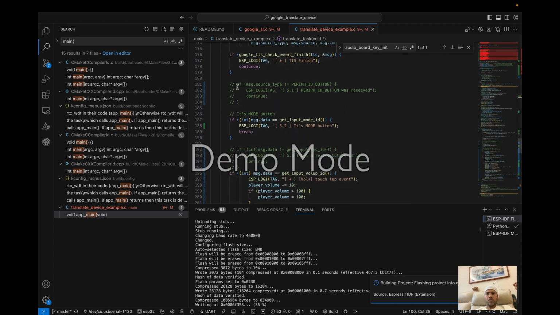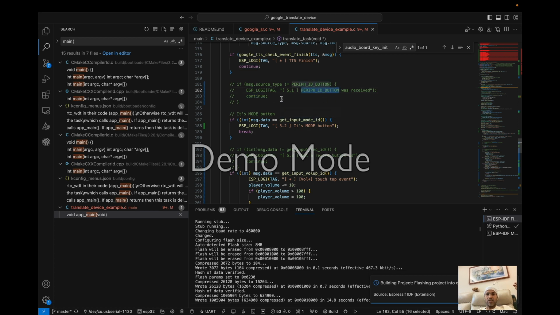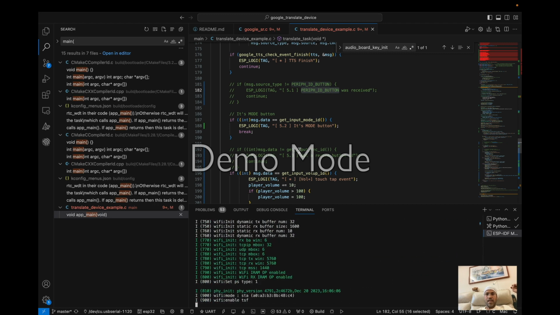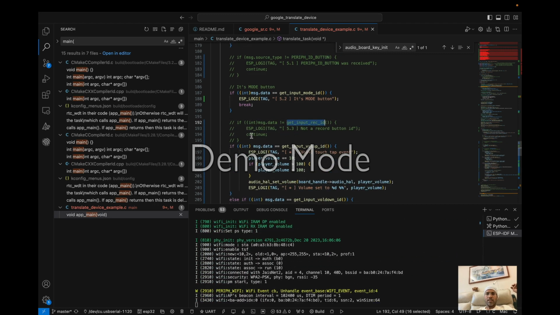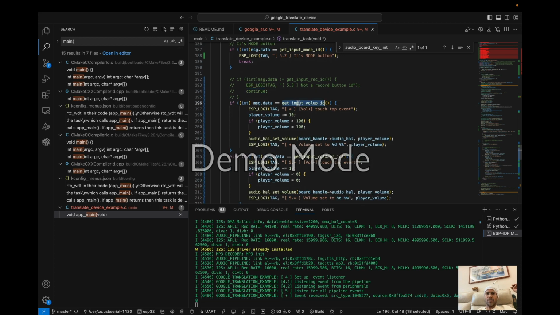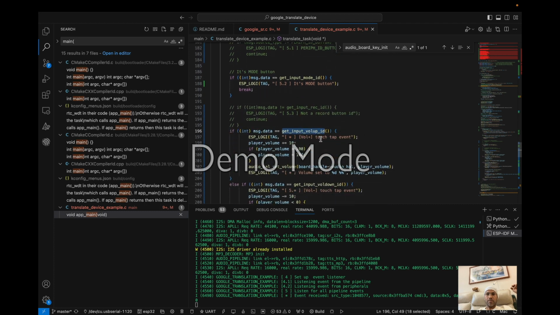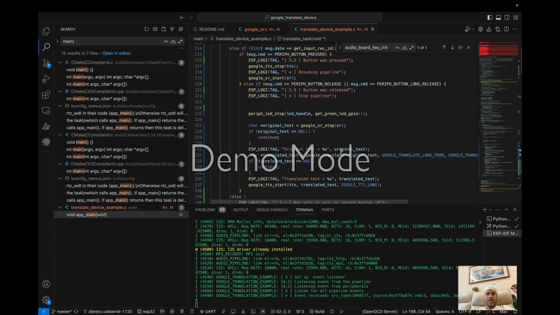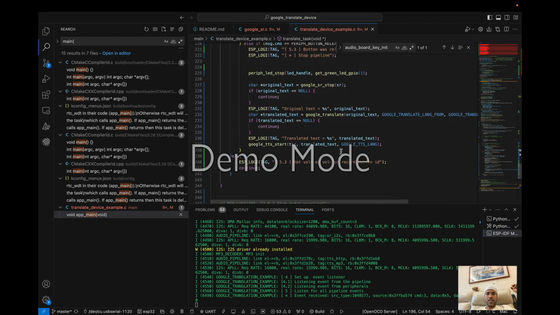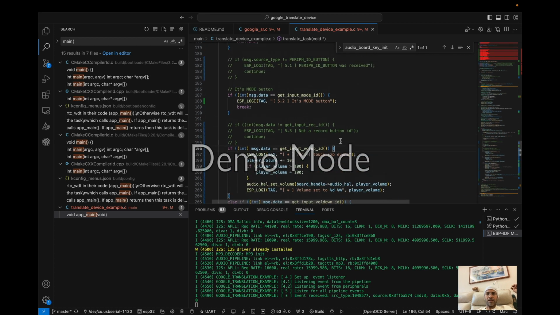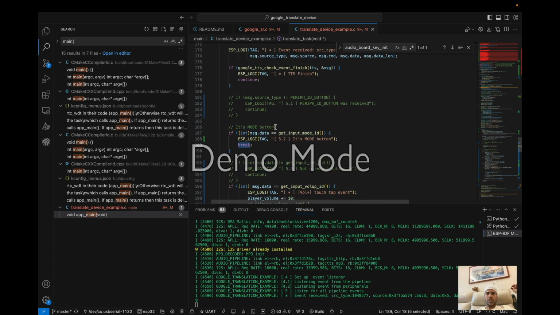The original code was: if it was the peripheral ID button, then it went back in there, that ID button was received, and I think I need to set that back, but we'll come to that later. And then, if it now is a record button, it was continuing. What I added is that if input volume add... I think I'm making something not right now, but we will come to that as well. If get input mode, it's a mode button, so it breaks if the mode button is pressed.